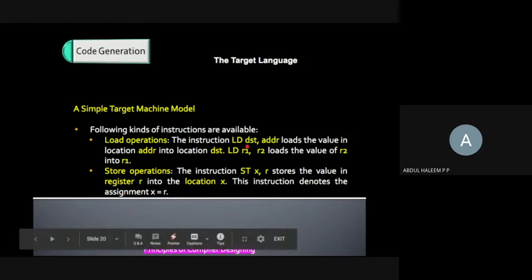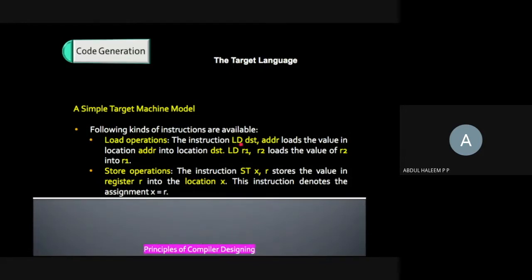We have to note one thing here. LD will not be used as such. LD is a mnemonic code for our understanding. Remember that in machine language, even LD will be a machine binary code. Everything will be in binary. In binary code, there is no scope for mnemonics. But it is difficult to understand and comprehend binary code, so for the sake of understanding, we rely upon these kinds of mnemonic codes.